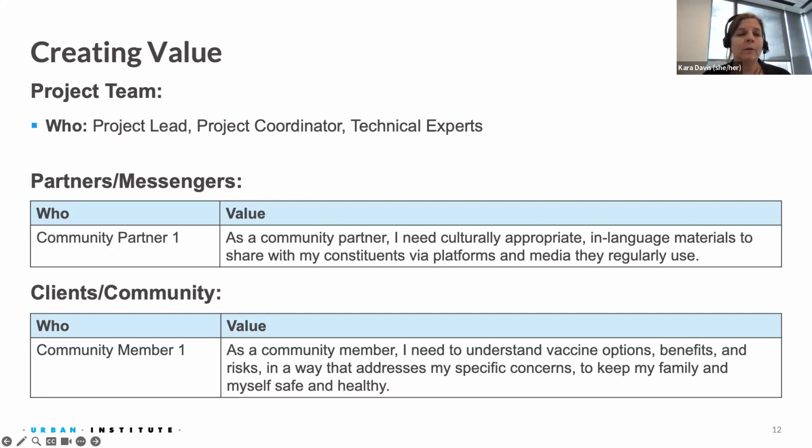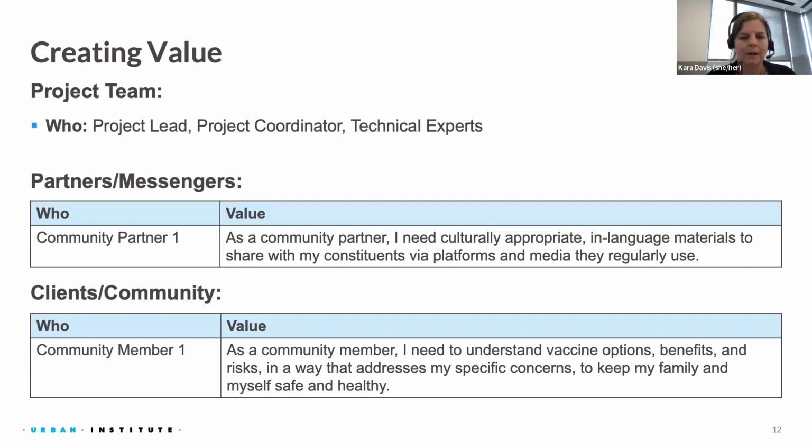And my community, my clients, the end users of the product or the project, we're thinking about what it is that's important to them. And these are sort of going to be our guiding statements, right? So if we're working on anything in the project that doesn't do this, maybe it's extra, maybe it's not as critical as some other things. And also if we are developing things, we should always keep these goals in mind to think about how to make them better, or these value statements.